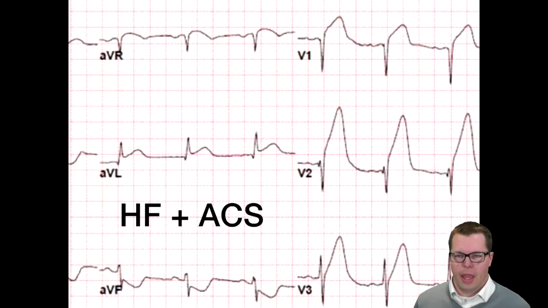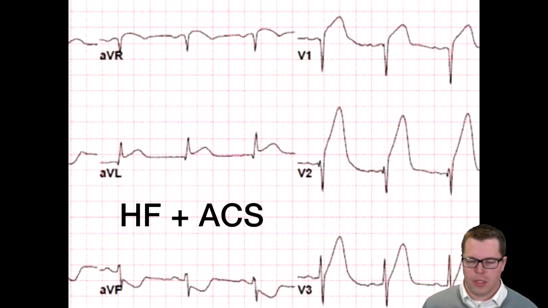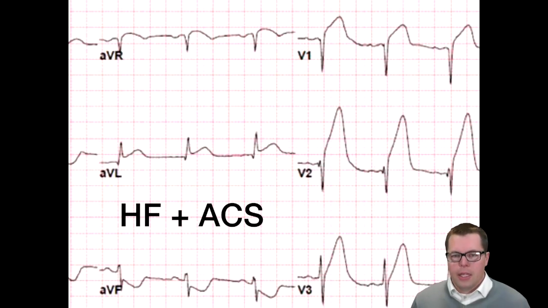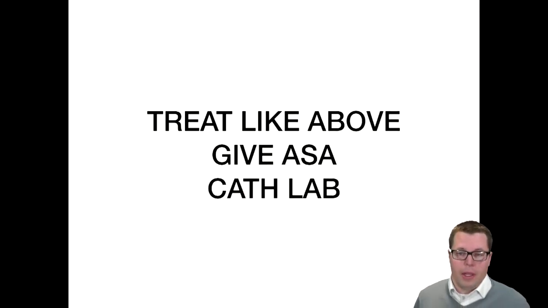Let's talk now about the fourth category, which is any of those blood pressure categories plus ACS. So he's got an anterior STEMI, he's got a widowmaker. These, luckily, are not all that complicated to take care of because you treat them like above. If they're really hypertensive, you can give them some nitroglycerin. If they're just normotensive, you give them just nitro. You add CPAP to both the above.